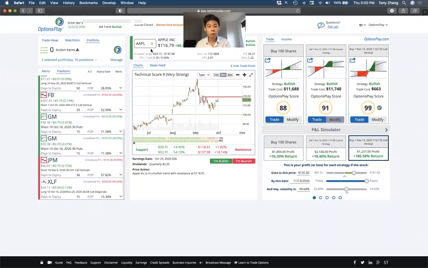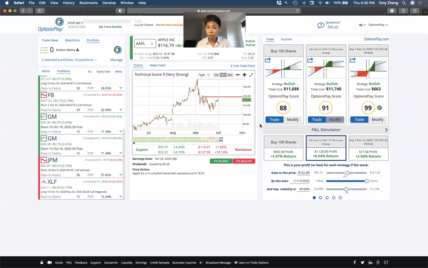So if you own the stock at 128, it's currently trading at 116. You're basically at 117. Let's just call it you're down $1,100. So you're trying to get back to about $1,100 in gains. So the stock only has to rally back up to 122.80. 122.80 is up here roughly. You would need Apple to get back to 122.80 by November 13th to break even, instead of requiring it to get all the way back to 128, which is obviously a taller order. So this is one that you could potentially find here on Apple.